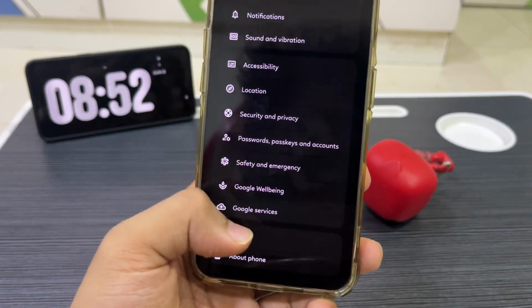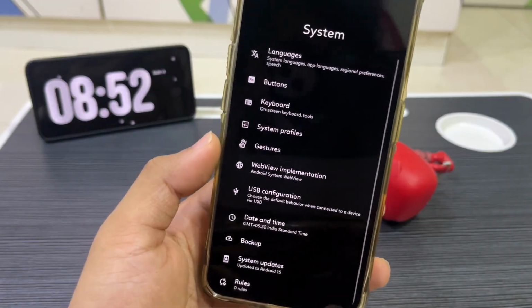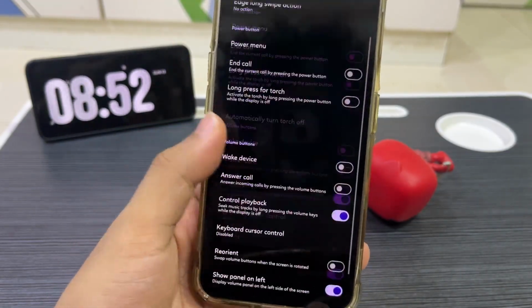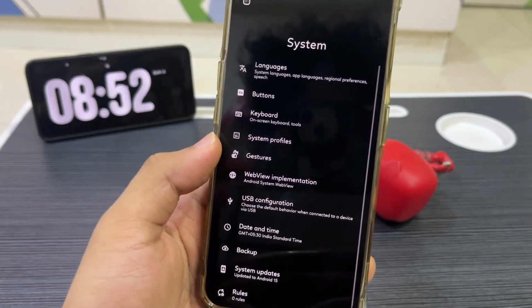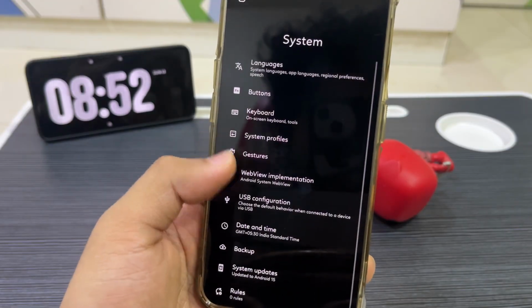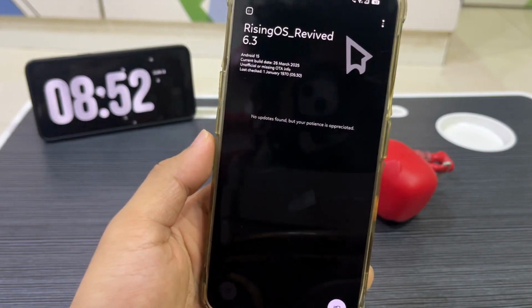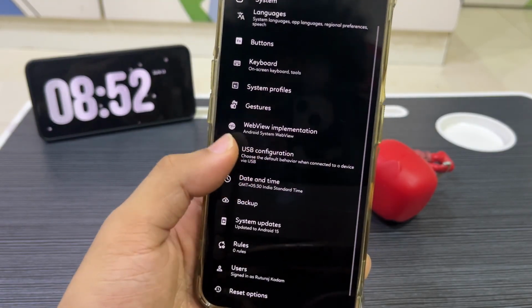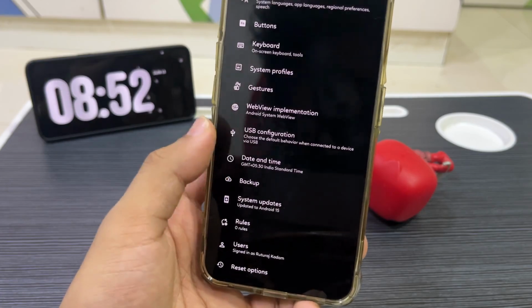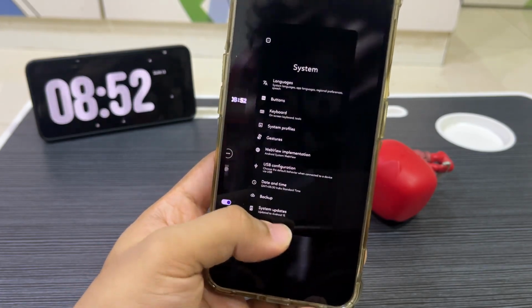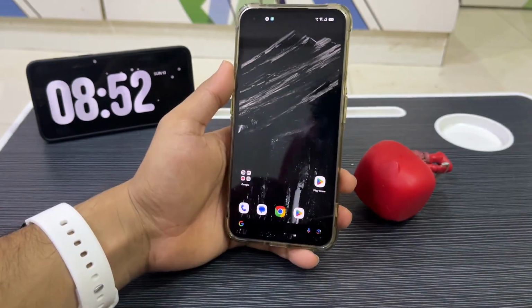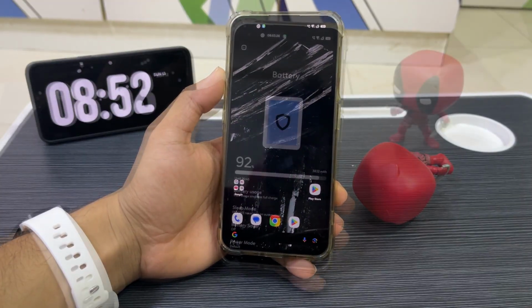And these are all the options that we get in the system. Buttons customization, gestures that we have already seen. And we have system updater, but it does not support it, obviously. This is an unofficial build. So yep, that is it for all the settings present in RisingOS Revived.